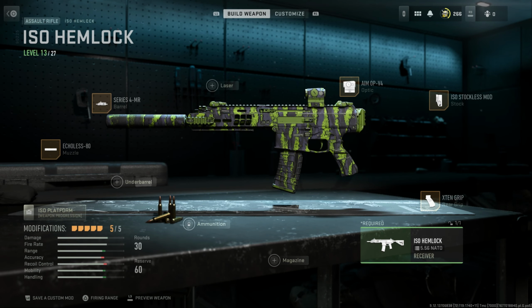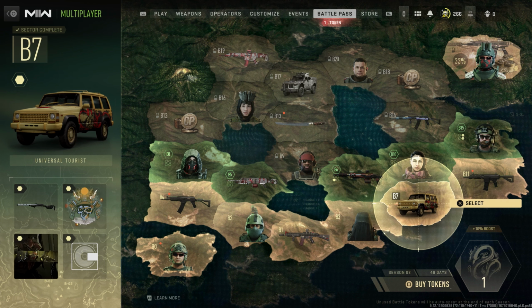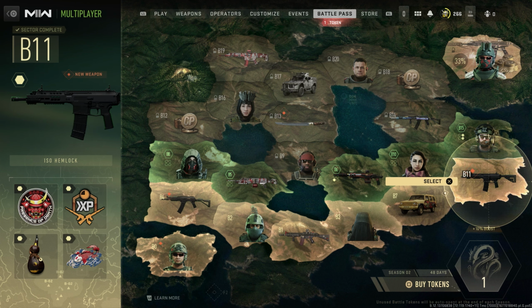You must definitely unlock this weapon in the battle pass. It is free in the battle pass and it is a must-use weapon. You will be destroying some noobs like you saw in these gameplays. And just to quickly show you guys, you will start at the B1 sector of the battle pass. You have to go to B3, B7 and then on B11 to unlock the ISO Hemlock assault rifle. And like I said, it is definitely worth unlocking and using because it's a very, very good weapon.